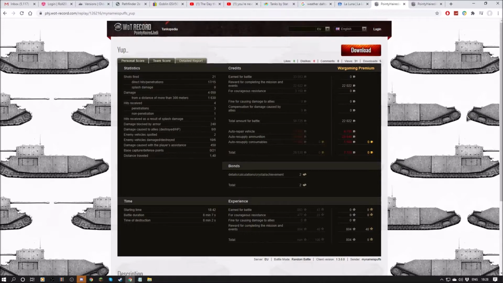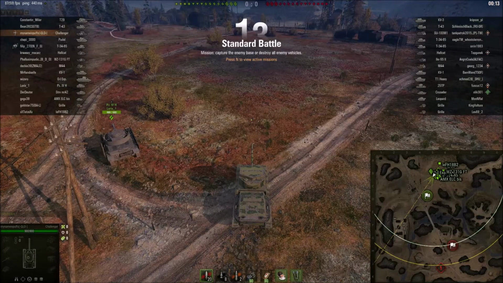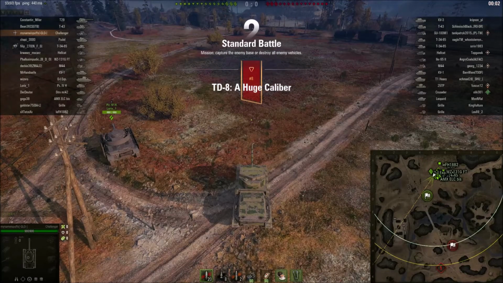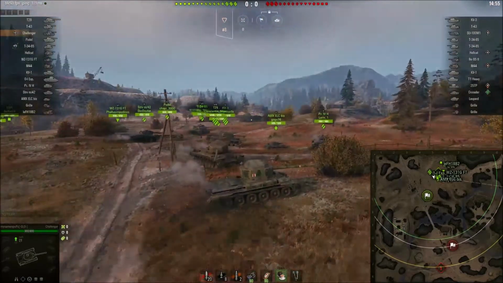Anyway, we've got another game lined up for you. Second game here then, and Puffs is top tier this time, 357 matchmaking, and we are here on Tundra? Yes, Tundra. And once again, Puffs is in the Challenger, and once again with the nice big 32-pounder. And we'll see what Puffs can do.